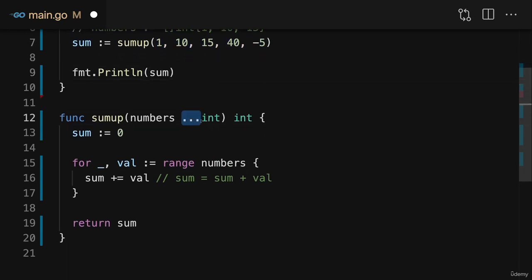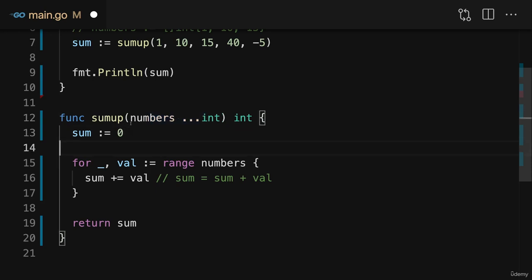That's what the three dots here in that parameter list, when defining a function, do for you. We still act on a slice of numbers, but now it's created behind the scenes based on a list of standalone values instead of forcing the caller of the function to create the slice ahead of time. That certainly wouldn't be the end of the world, but it's more convenient to do it like that.